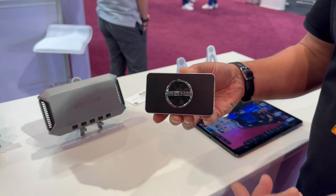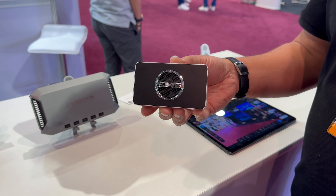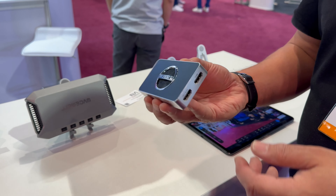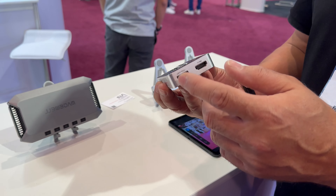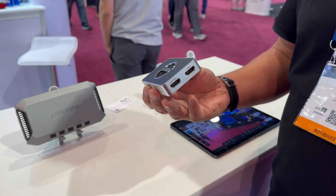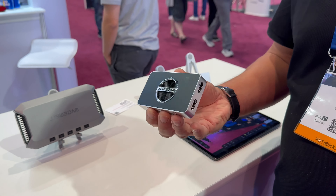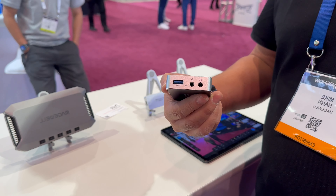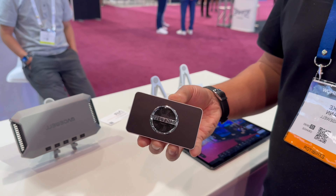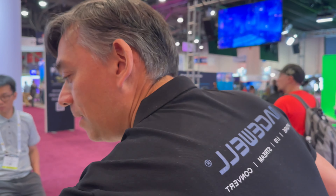The other product we've got up here is another level of our standalone USB capture devices, if you wanted to do a plug-and-play single-channel video into the computer. This particular one is a 4K model with HDMI in — we also have an SDI model. It can loop through to a monitor or projector for confidence monitoring, or use in a presentation environment where you want to be both streaming and putting it up on iMag. It also has analog audio input and output, so you can do narration over it and listen through your headphones.